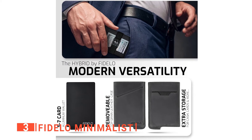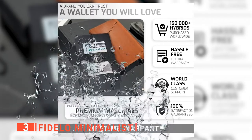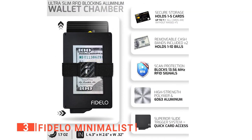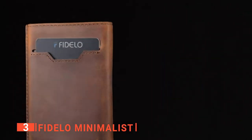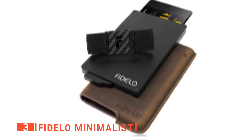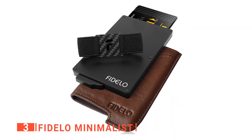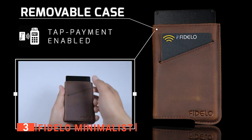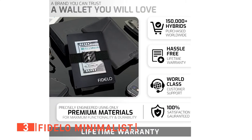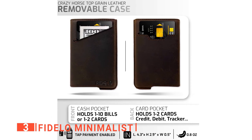Lose that bulky back-breaking wallet and upgrade to the Fidelio Minimalist. This is a top quality leather wallet with a nylon lining that is wax-treated and water-resistant, making it ideal for everyday use. It has multi-hued color tones that become apparent with use as scuffs and scratches appear, creating a unique vintage look. It comes in nine different colors including black, California khaki, and rustic brown. I like that it is designed to be lightweight and compact — it can hold up to seven smooth cards and ten bills, or two cards and ten bills. It even has an aluminum chamber that can be used on its own or removed for more convenient handling. This wallet reduces the chances of a wallet jam with its smooth eject pop-up feature, so you can grab any of your cards with the flip of a finger. I particularly like that it has state-of-the-art RFID blocking technology on the front pocket that keeps you safe from thieves.